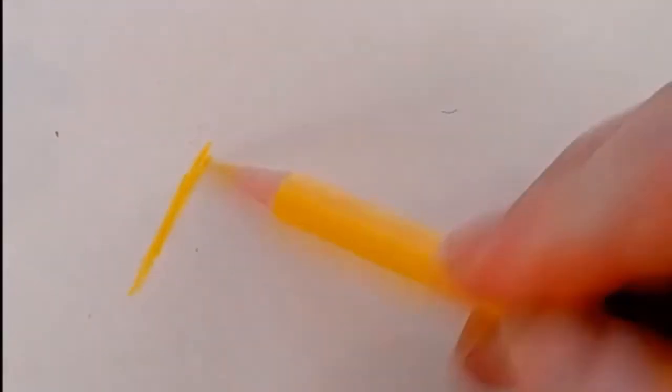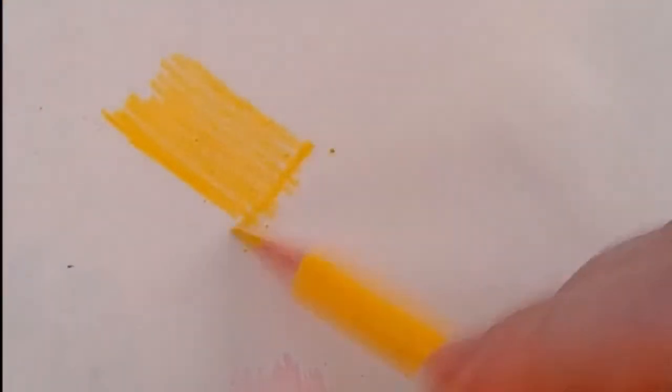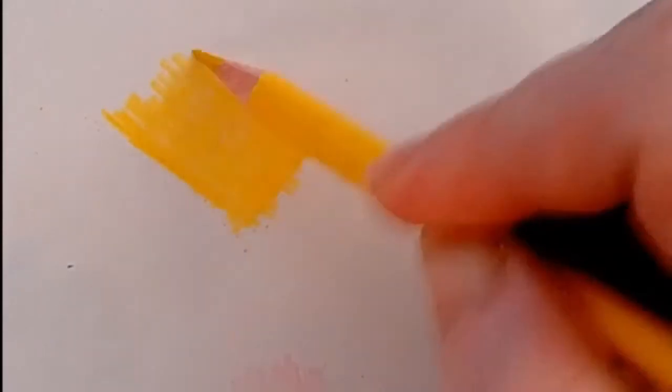So we're going to go down here and we're going to color a swatch. And we're going to go back over it and just make sure that we get lots of color down there. And then we're going to dust it off and take our blending pencil if we can find it. Okay, I just had it. What did I do with it? Are you kidding me? There it is. I lost it. And then we're just going to blend that all in.